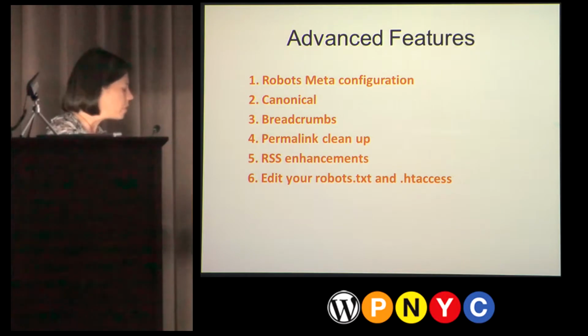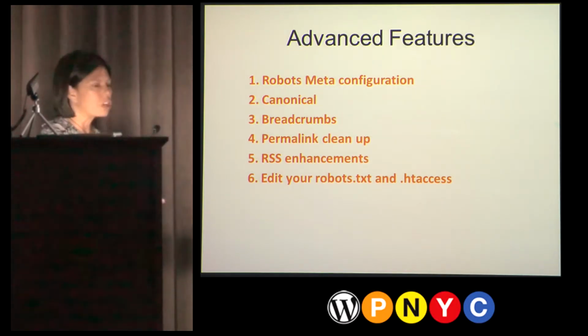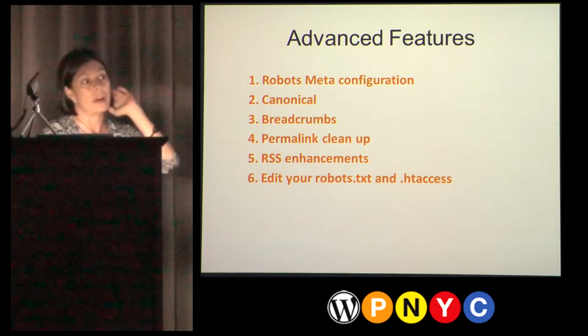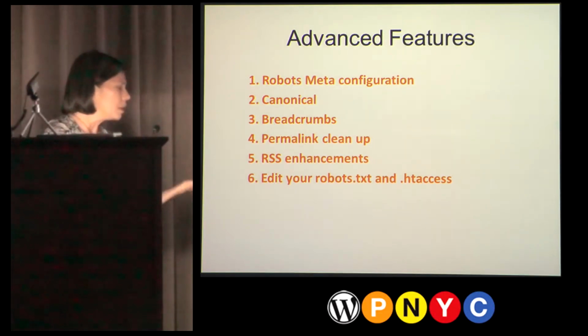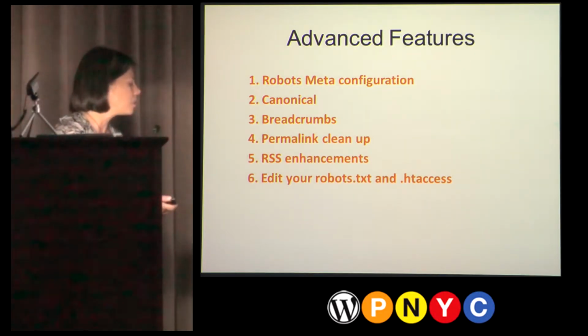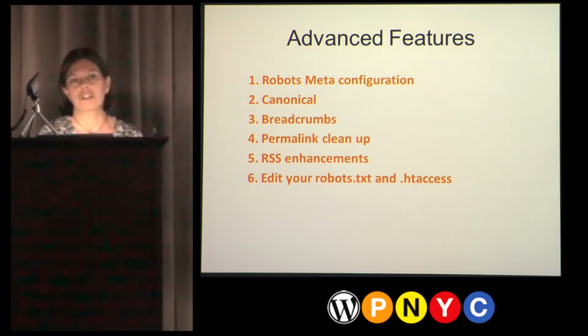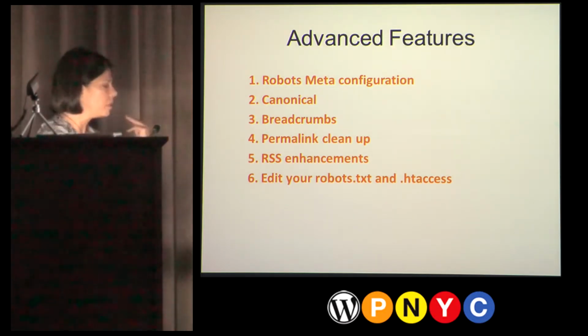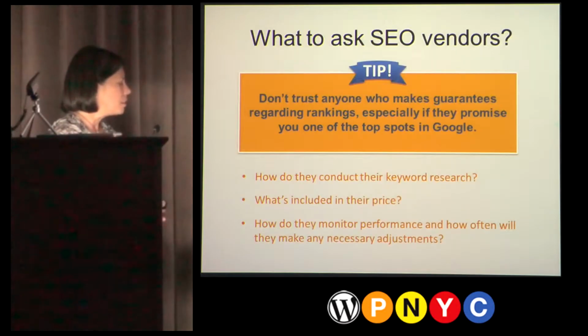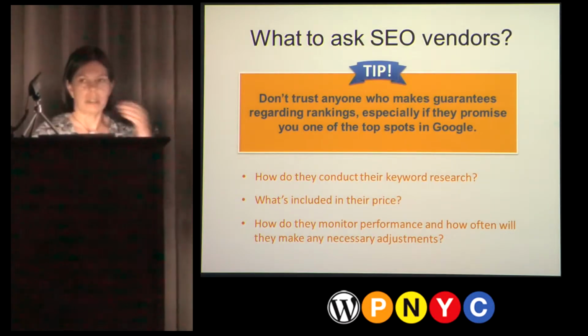Breadcrumb trails, I have not ever implemented it, but I think it does actually add a breadcrumb trail for you, and that helps your SEO too if your keywords are the ones that you're using for links in the breadcrumbs. Permalink cleanup, RSS enhancements, it allows you to, I think, add a little link before and after your RSS feed items so that you can always make sure that it's going to link back to your blog, your original post, and your blog feed. So that's about it.